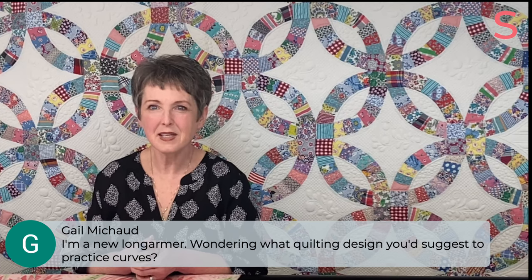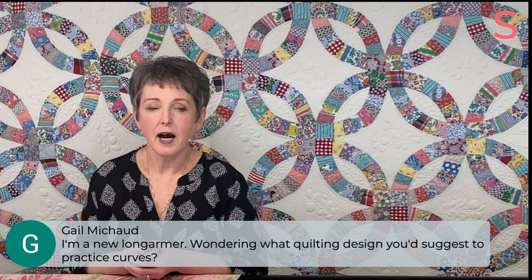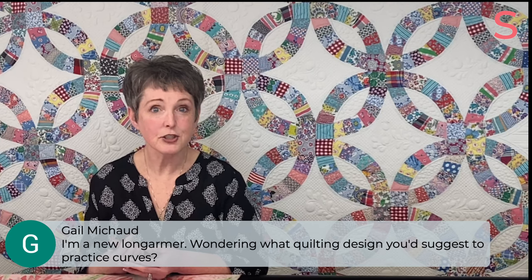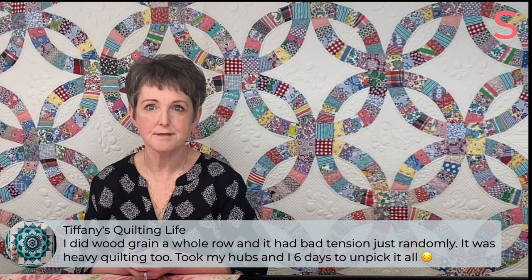Gail, I'm a new long armer wondering what quilting design you'd suggest to practice curves. There's a few of them, but most of the easiest ones have to do with loops. And honestly, there's a lot of things and even variety that you can do with loops, adding drop-ins, changing the scale and size and how they fit together. But loops are a great way, and practice making chubby, round loops.